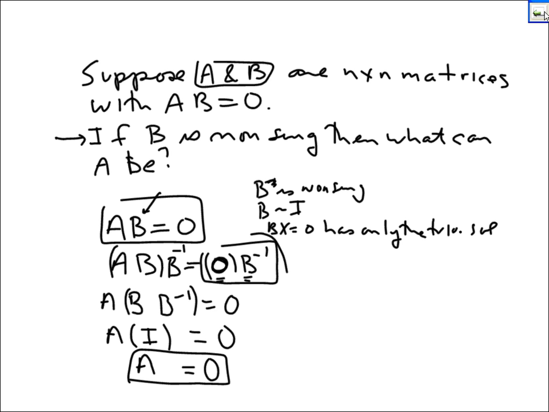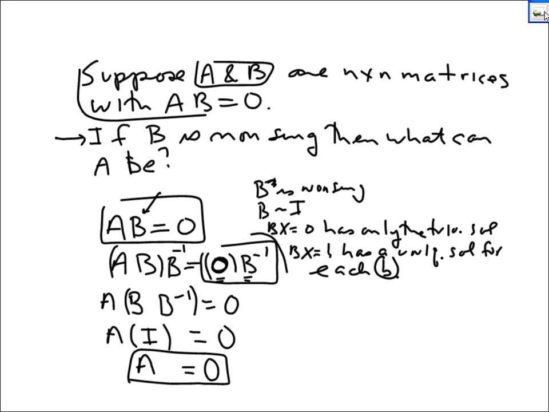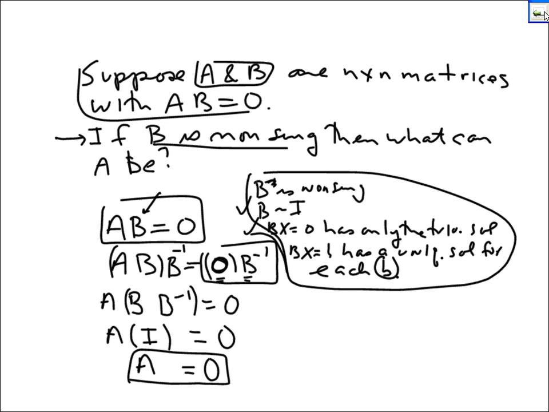That list that I just wrote, and Bx equals little b has a unique solution for each b, where b is an n by 1 matrix. The size of little b must be n by 1. So if you're told AB equals 0, and you're not necessarily told that B is non-singular, but you're told any of these four, namely the last three, or even the first one, then A must be 0. You need to know their equivalences.